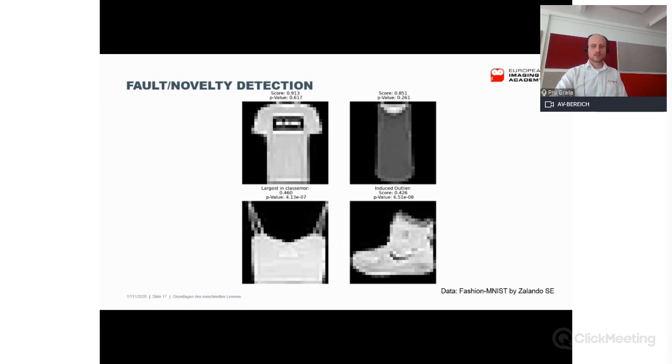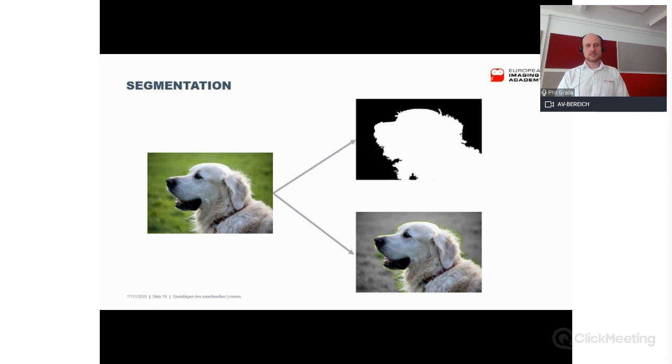Another typical task for machine learning is segmentation of images. So you have an image, and now you want to segment it into, in this example, fore and background. So we want to find the dog. And here I used an algorithm that just separates fore and background, and it finds the dog. And you can see you can either have a mask, or you can, for example, gray out the background and therefore have better contrast or stuff like that.